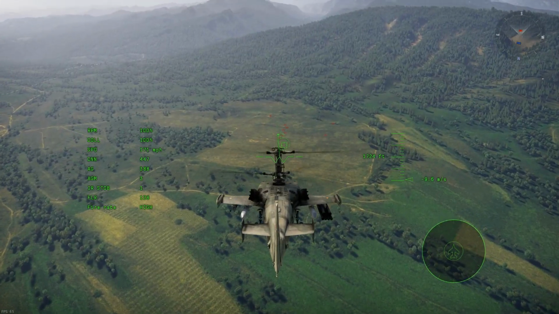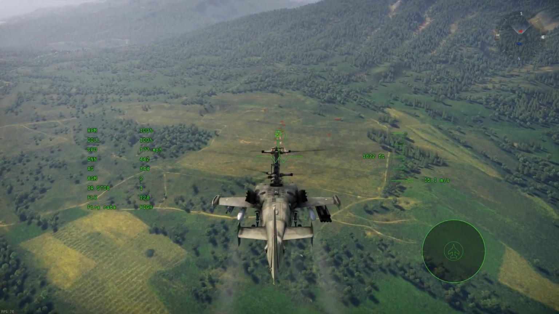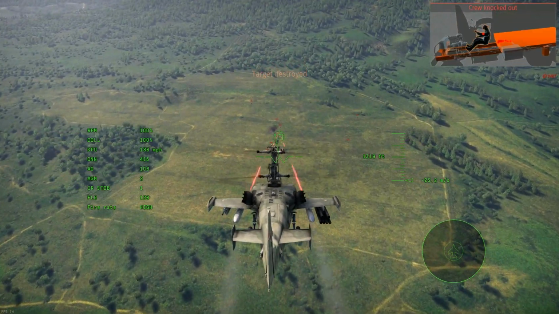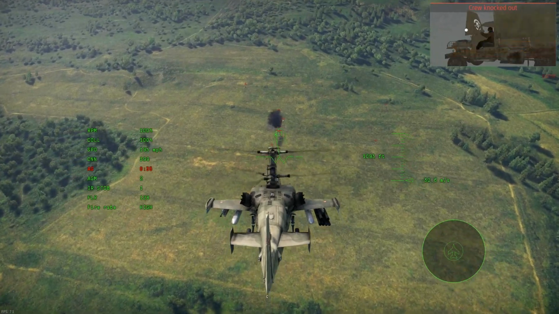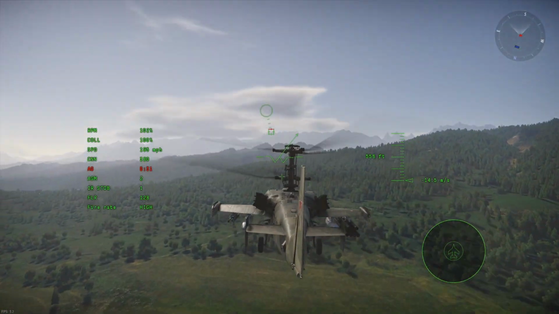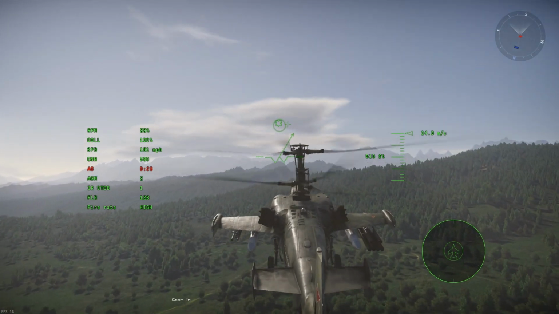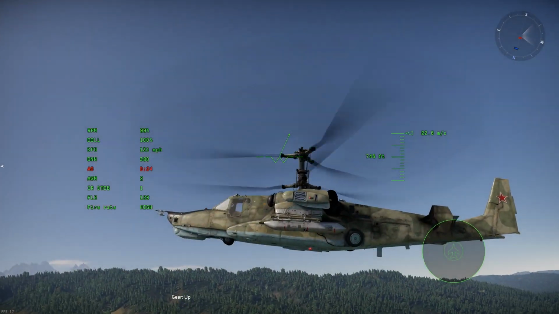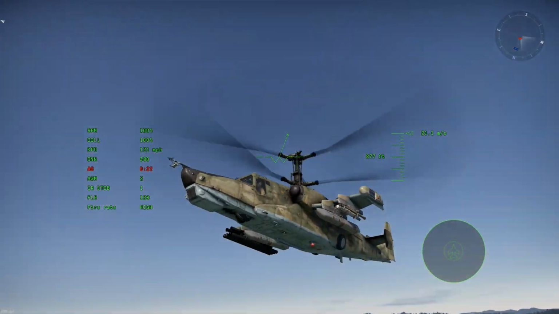Go back. We do have gun pods on this as well. However, they are going to run out really quickly. These fire at some hell of a rate. It is a nice looking helicopter. Does the gear go up on this one? Oh, it does go up. I'm flying along with the gear down. So there we go. We're streamlined now.